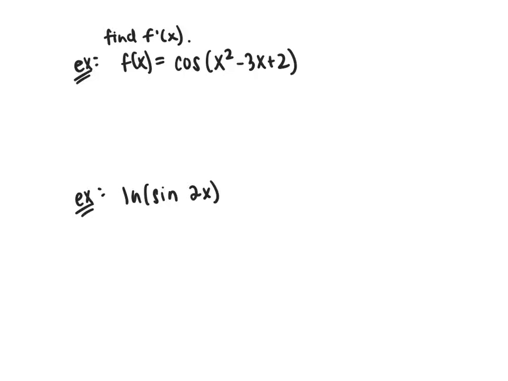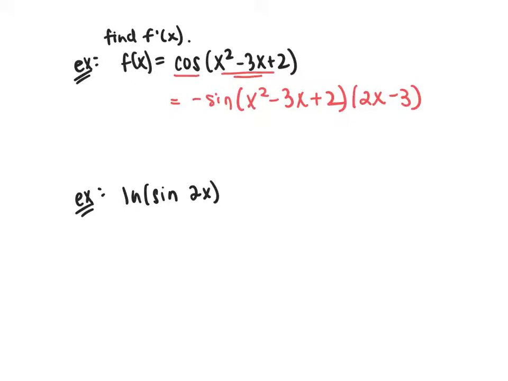So remember, you use chain rule when you have a function within a function, and we use it instead of U substitution. So you start and do the derivative of the outside. We know the derivative of cosine is negative sine. And what you're going to follow it with then is everything that follows your original function. So everything that's inside. And then once you do that, you take the derivative of this, which is 2x minus 3, and this right here is your answer.